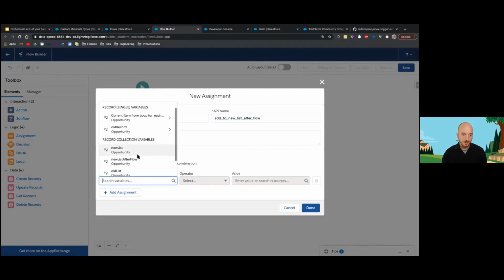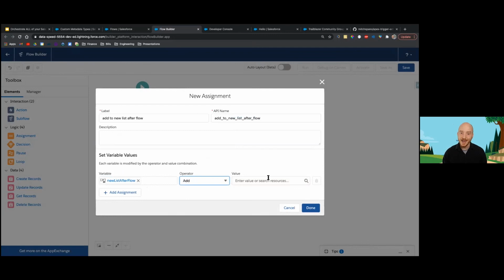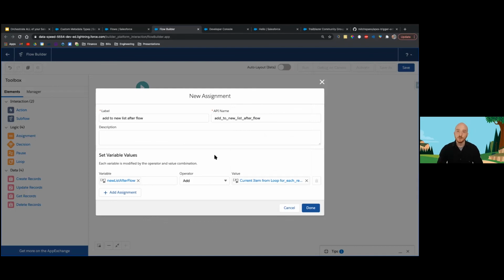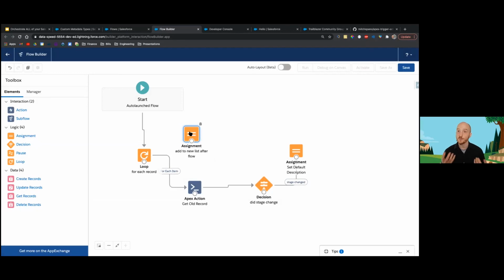The new list after flow is the state of the new list after the flow is completed, and it's used for us to assign record updates or field updates to the record during the before insert and before update context. So it's always got to be the final thing of the loop if you're in before insert and before update and you're modifying field values. So if the default description is set, we add it. We're still going to add it if it's not set, because again, it's always got to be the final thing in the loop. And then we close our loop.